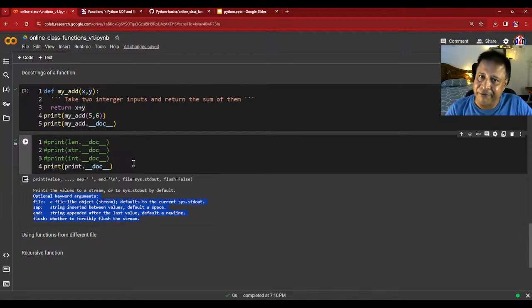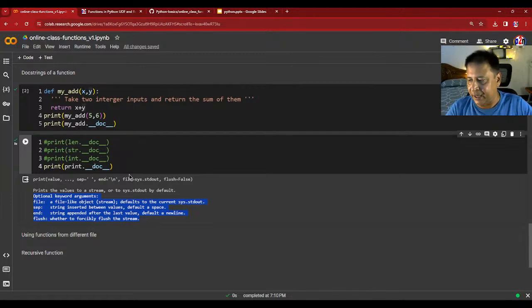So like that, any function, whether built-in or user defined, can have a docstring, but if it is user defined, unless you write it, nothing will come up. So it is a good practice when you create your own function to give a docstring, since you feel somebody else will use it, and you yourself can see what this function is for, what purpose it serves, what inputs it takes, and what return value I'll get.